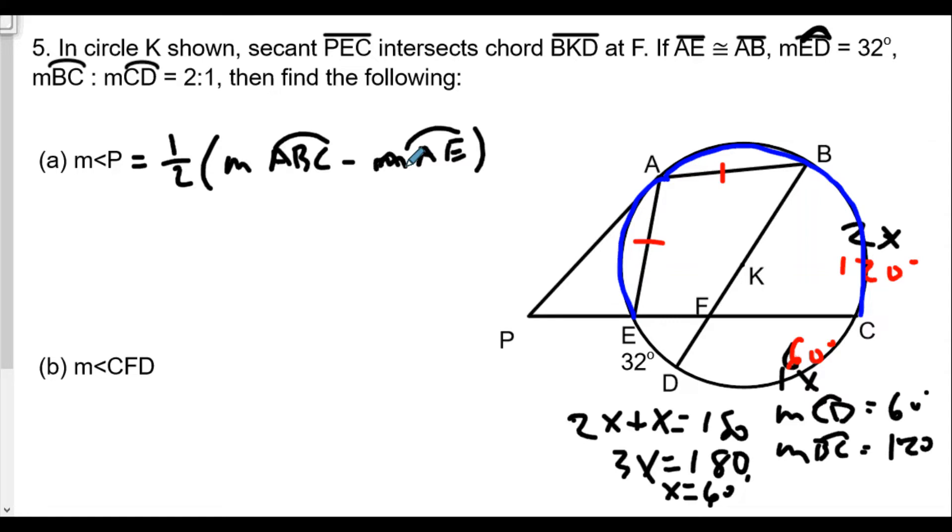We haven't found them yet. We should realize in this case that the measure of arc AE and the measure of arc AB must be equal because there's a theorem that says if two chords of a circle are congruent, the arcs they intercept must be congruent as well. Therefore, arc AE is congruent to arc AB. We'll call this n, so we have n, n, and 32 degrees. Now we want to find out the measure of arcs AE and AB.